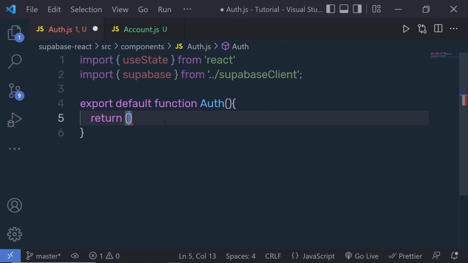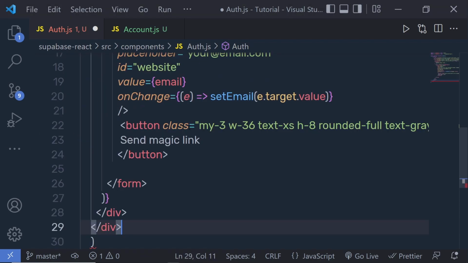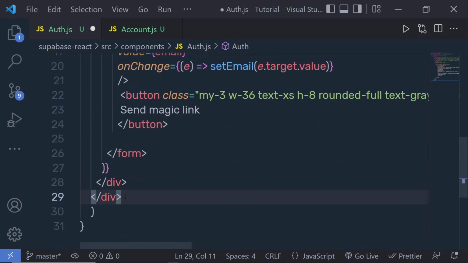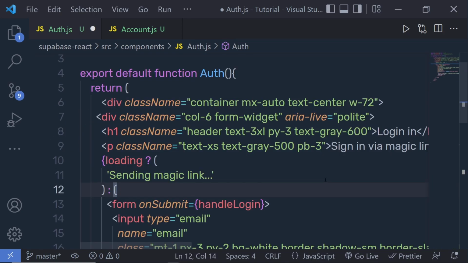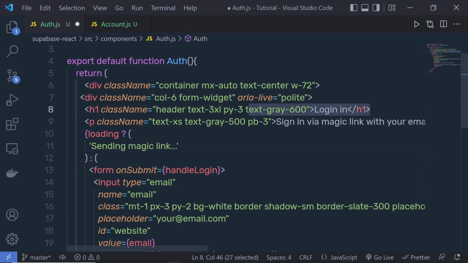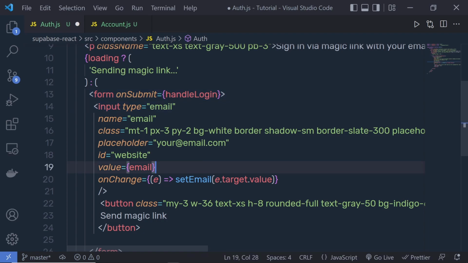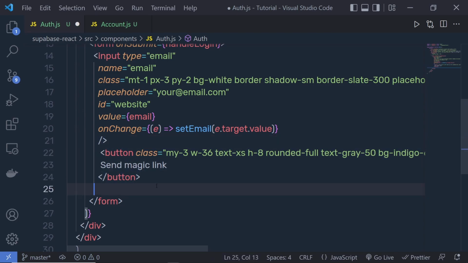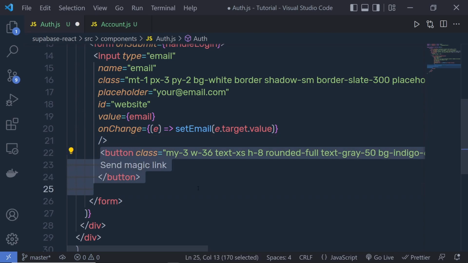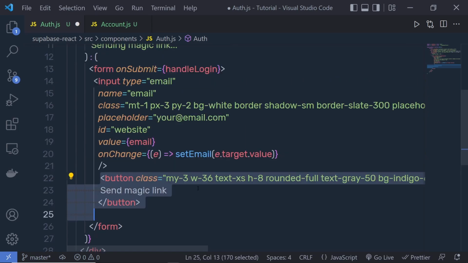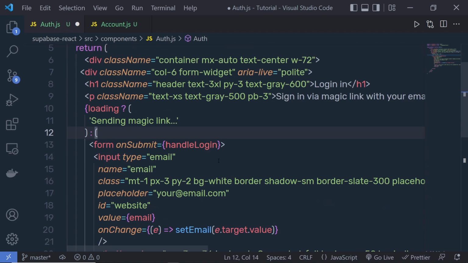Instead of wasting all the time to create the front end for this simple React application, let me grab a div tag and put that right here. So this is going to create a simple login form inside this project. You can see I'm going to add a title, then a paragraph. If it is loading, I'm going to display the sending magic link message. And if the loading is false, then I'm going to return a form with an input text box where you can specify your email. And then you have here a button. When you click on the button, it will send a magic link to your email address. And using that magic link, you can successfully log in to the application. This is a simple front end. You have to add this functionality.